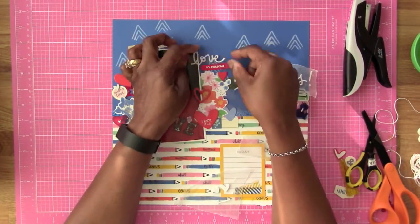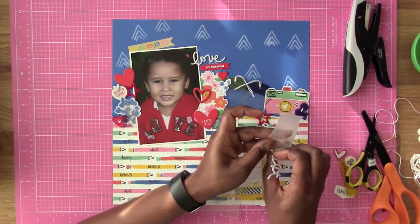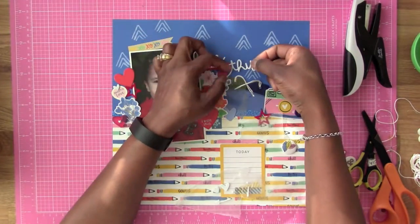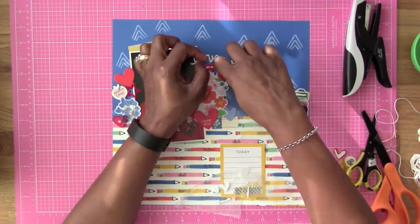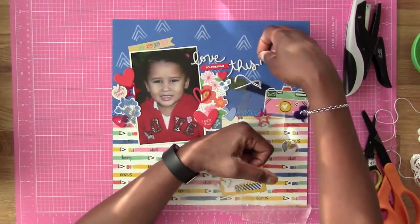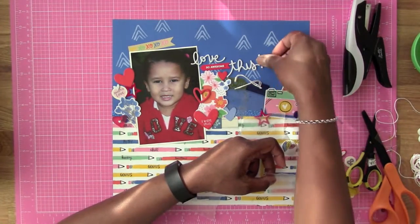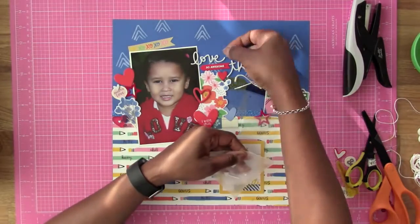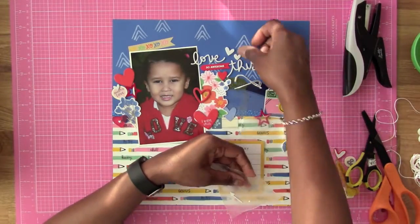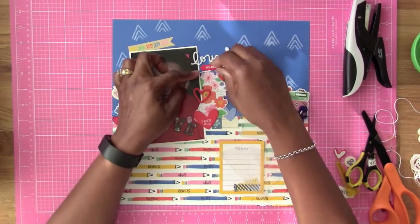And this, if I'm not mistaken, I think this Riptide kit is the October kit. So we're heading into the next one, which is my November kit. And I'm going as fast as I can, trying to get as many layouts done as possible, and trying to get caught up here.